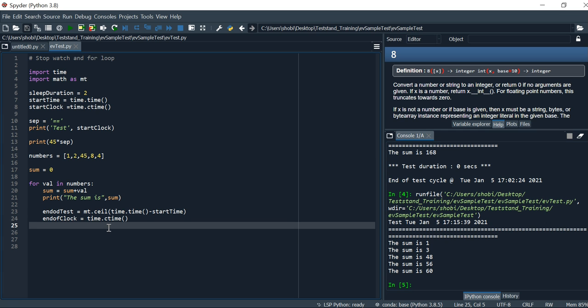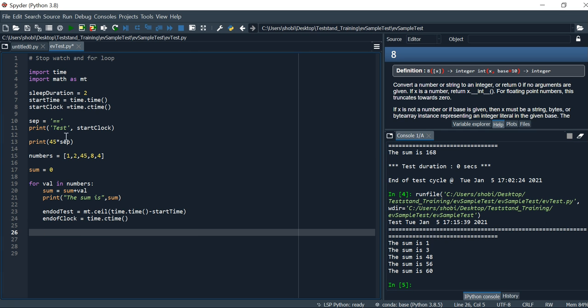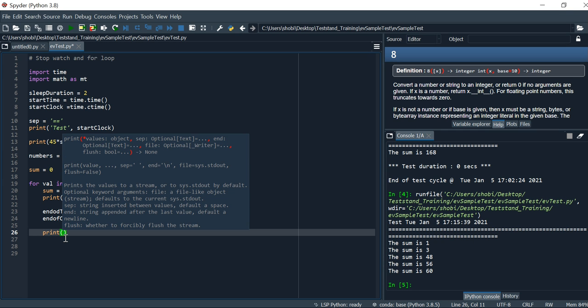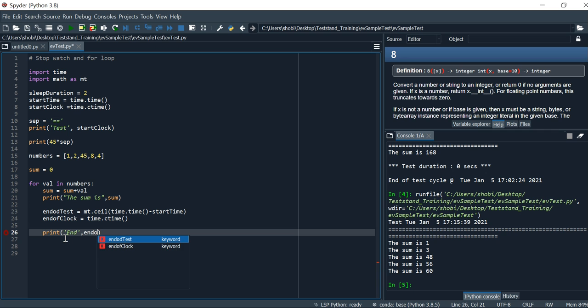Then the date and time and everything is printed, and I will print the end of the test, or the end of the cycle. So end is talking about the end of clock. Okay, perfect.